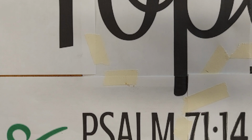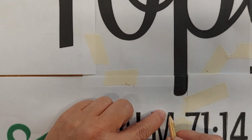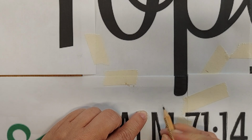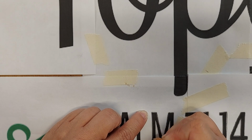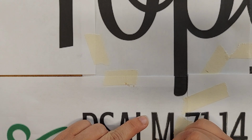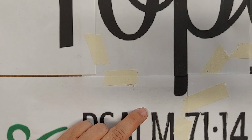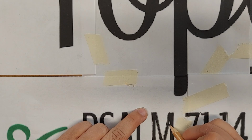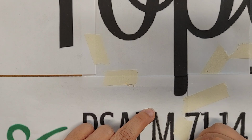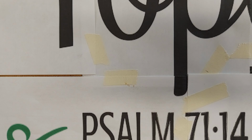And this tracing paper does come in different colors. So it comes in white, and in the sewing sections of some stores you can also find it in several other different colors. And I think it's better to use carbon tracing paper that's the same color as the letters you're going to paint. And then when you finish painting, the outline of the letters will disappear into your painting. If I were to use white paint here with my black carbon paper, it might be hard to cover up the carbon paper lines.